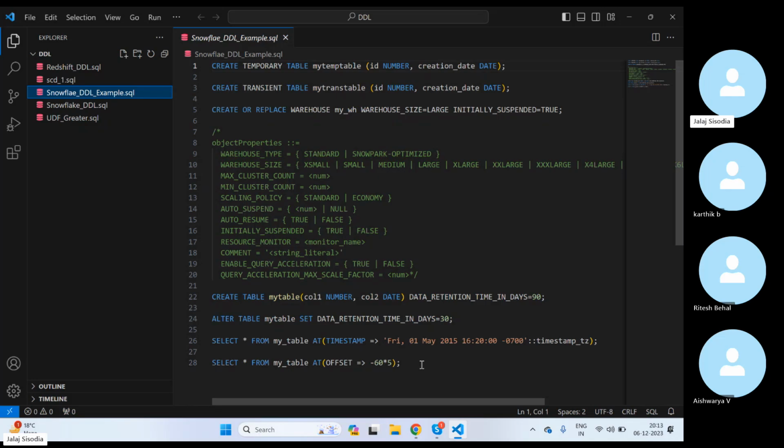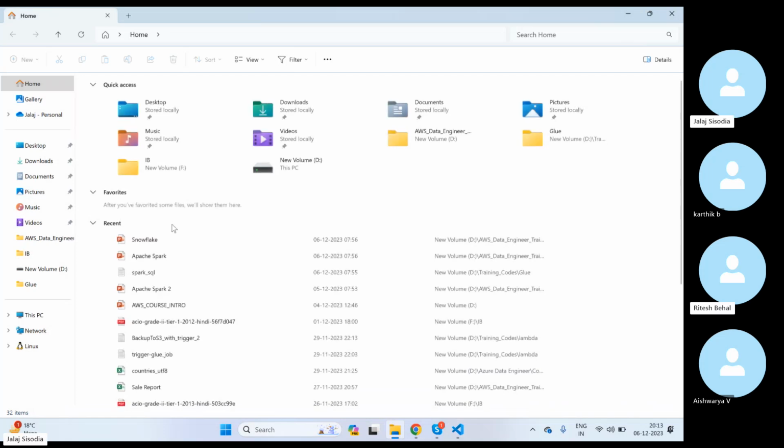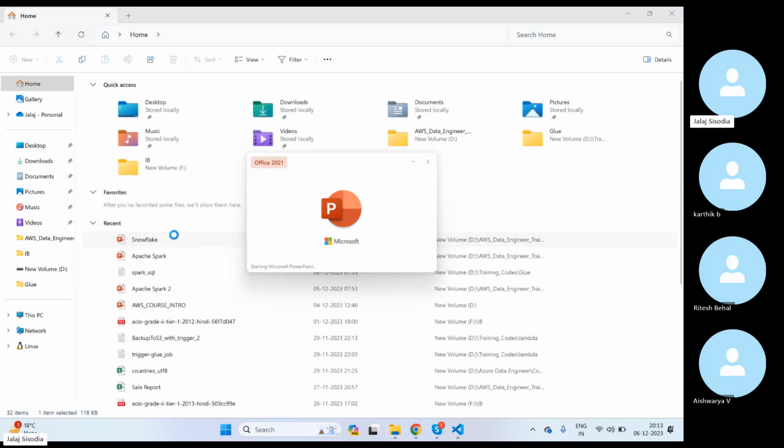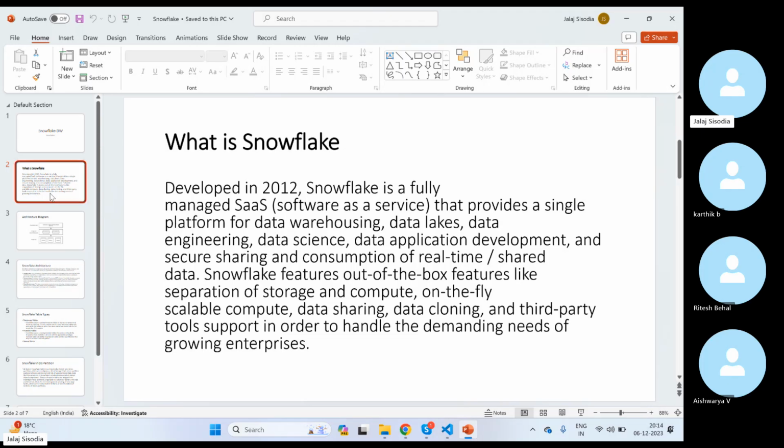As I mentioned in the introduction, Snowflake can help you solve various kinds of tasks. First of all, Snowflake is a third-party tool. Do not try to completely compare or accommodate it in the AWS environment. You might or might not be using Snowflake in all AWS projects. Why do we have this in our course? Because it is in competition with Redshift, the AWS data warehouse tool, and much more features are there in Snowflake.